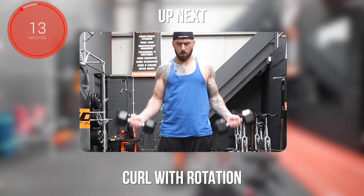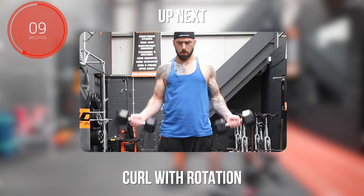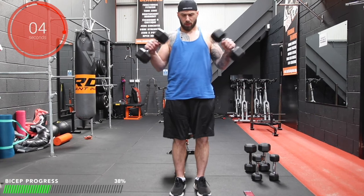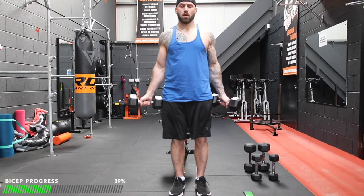Up, and finally take the moderately heavy dumbbells. We're going to do a curl with a twist. So double arm curls like so, take them up, rotate them around and back again. Three, two, one, and go.